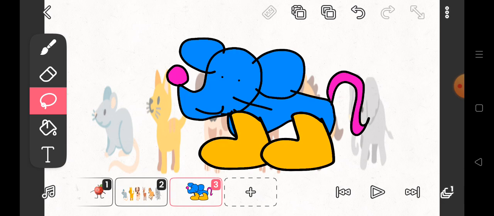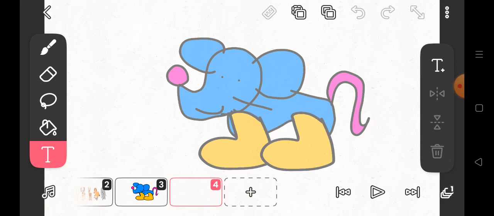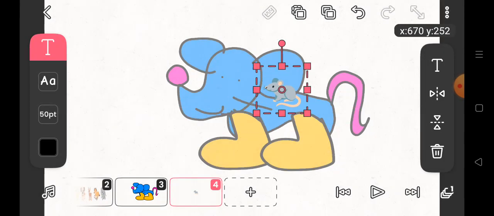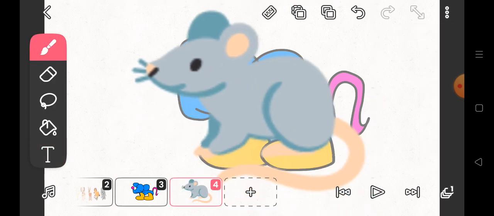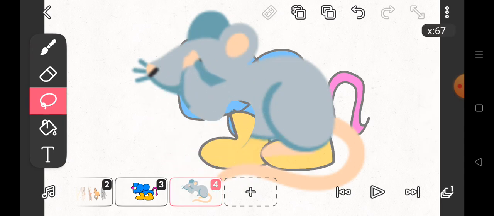Except, wait a minute. Oh no! Bada's not wearing his boots! Oh, what are we gonna do, handy helpers? One, two. Oh, good job, Bada. Mouse. Okay. Bye-bye.